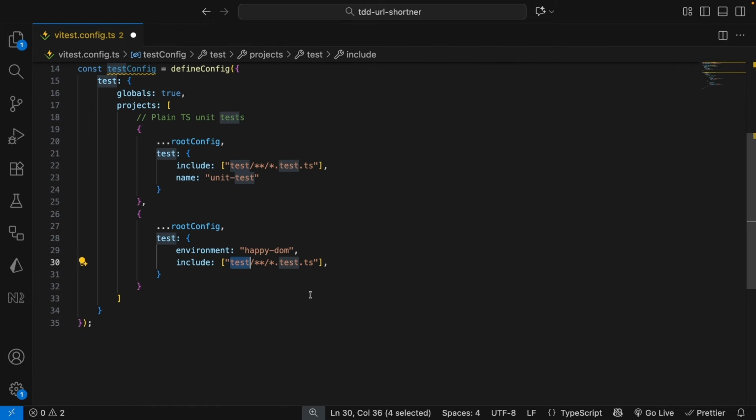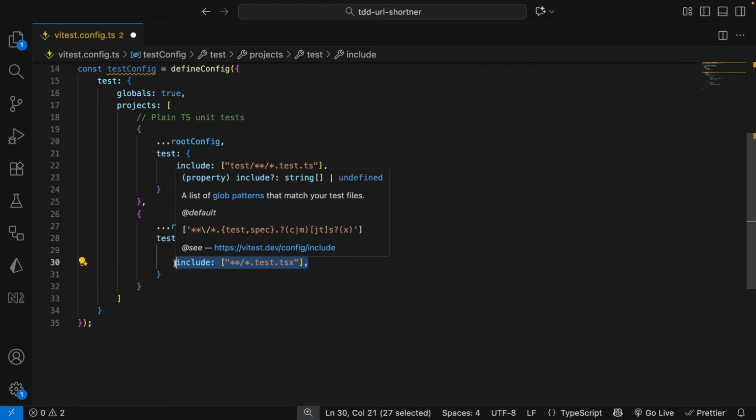So I'm going to get rid of this, and we're going to say double asterisk slash, and then an asterisk dot test.tsx. This says include all test.tsx files, wherever they are, when you're running your test.